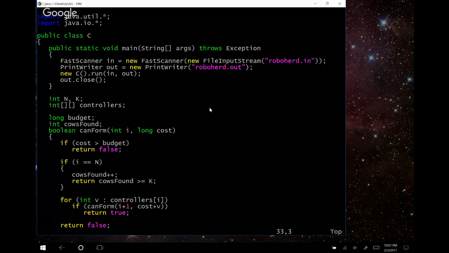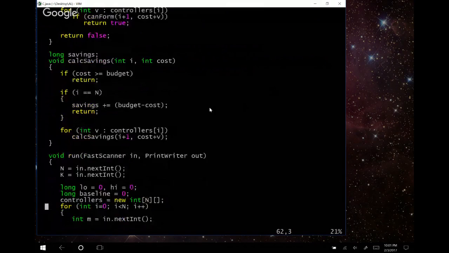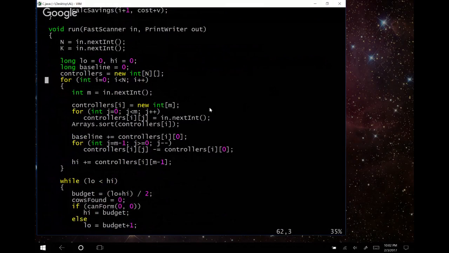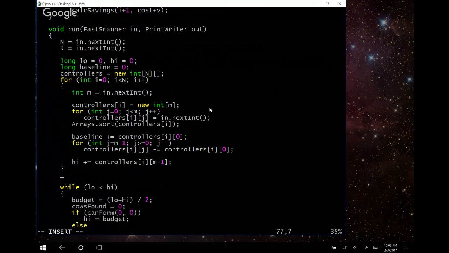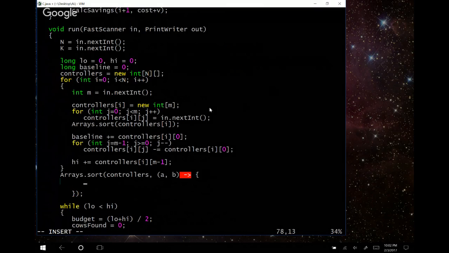Okay, so I think I can do something a little bit smart with this sorting. I'm going to sort these controllers here using Java to get the lexicographically first delta in my search sort, and see how much that speeds things up. So my next optimization is I'm going to put things in order so that the smallest changes possible go first, and something that's a much bigger change in terms of what I'm calculating, so it results in a bigger change of value, goes second.